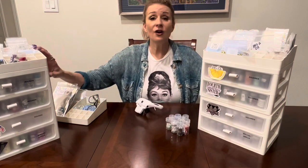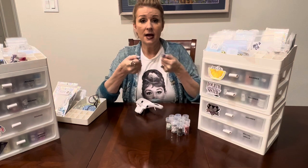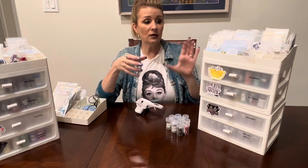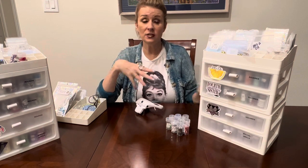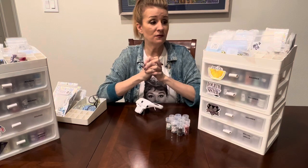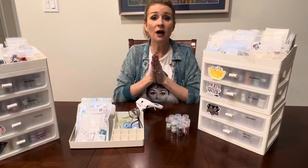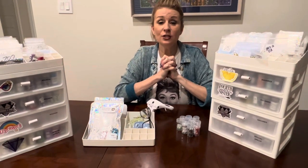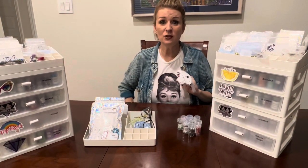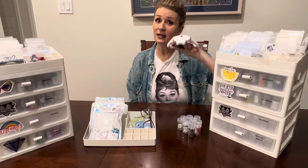These are amazing little storage containers. The other style of drawers may offer a little more versatility to stack, but I have loved these. They're all on sale right now for 20% off, so I wanted to share that. Without any further ado, we're gonna shut down the camera for just a second, head into the painters place, and I'll show you these amazing magnification glasses.